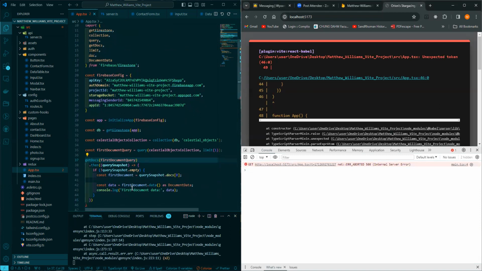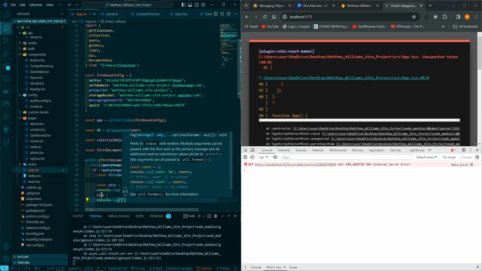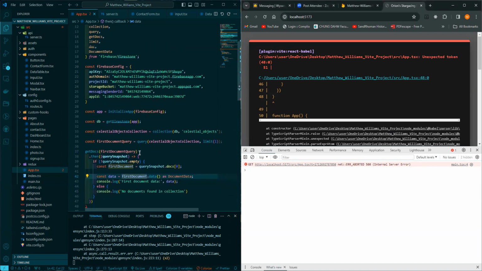Okay, so still have to add a little bit more syntax here for this section. Let's add an else. And in the other case, we're going to state that there are no documents found in the collection. Okay, so we'll just report that back. Okay, and if there is an error, then we're going to go ahead and output that error.